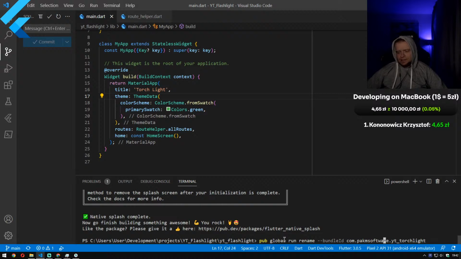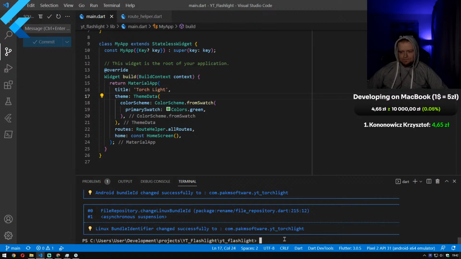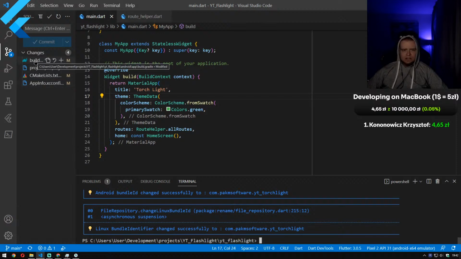So I just forgot to run flutter pub global run rename bundleId. So as you can see, some files were changed, both the build Gradle Android files and the files for Linux, for iOS, and for macOS.